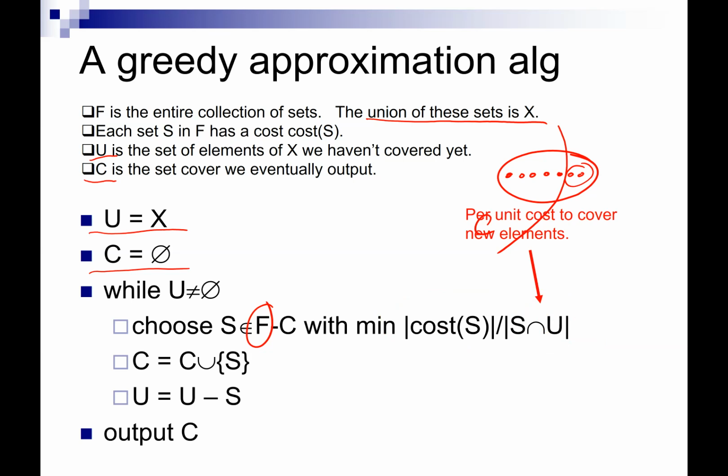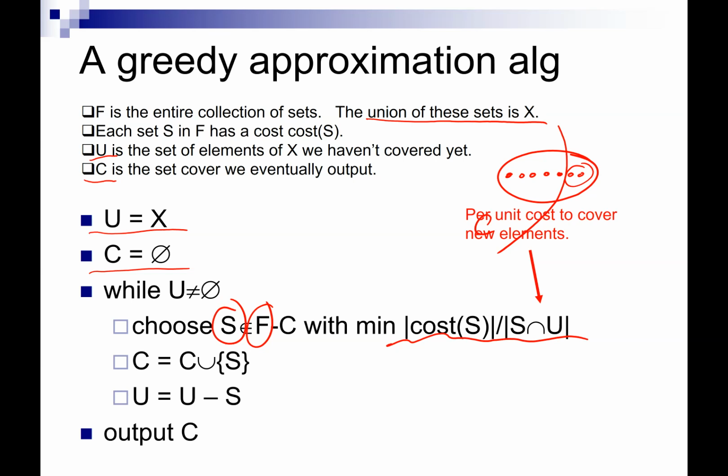But the point is that as we run this algorithm, we've used more and more of these sets, so the sets we're still allowed to use are shrinking. Because we're more constrained in terms of which sets we can use, we're no longer able to find these very cheap sets anymore. So these average costs are going to increase as we run this algorithm for more and more iterations. Again, the initial sets that we pick are going to have lower average cost, and the average cost is going to increase.